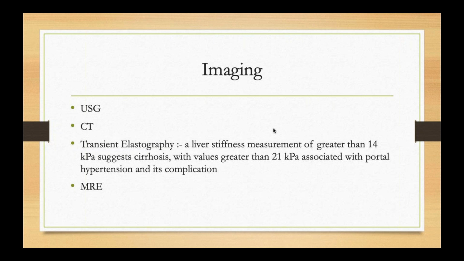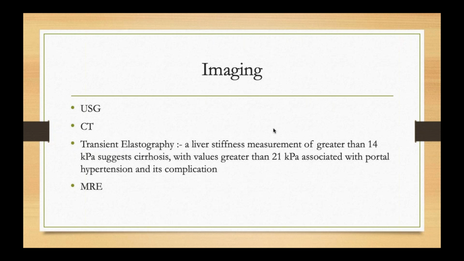Usually in all malignancies, you get to do a histopathological biopsy. But hepatocellular carcinoma you can diagnose straight away on imaging, usually a triple phase CT or an MRI, because it is so specific in its findings. There is arterial phase enhancement, and there will be washout in the venous phase. So in those cases, we get a CT.